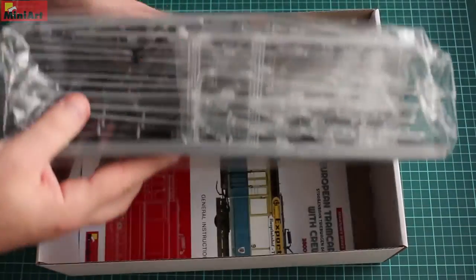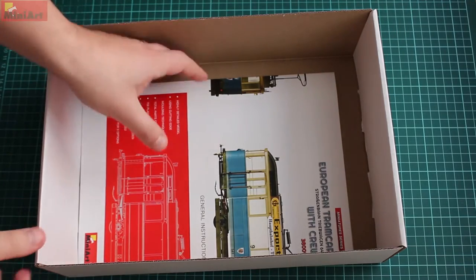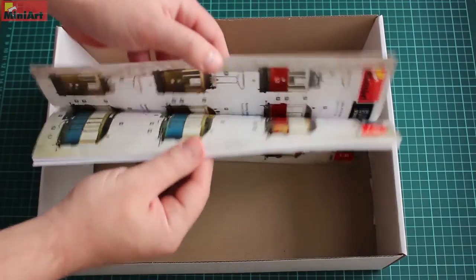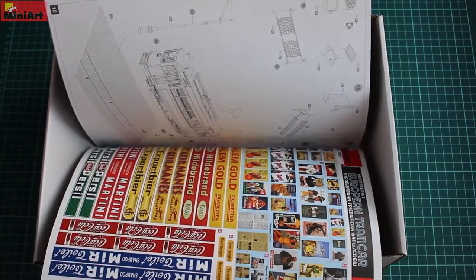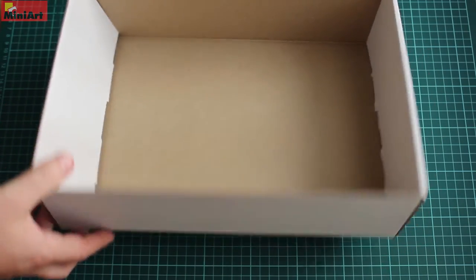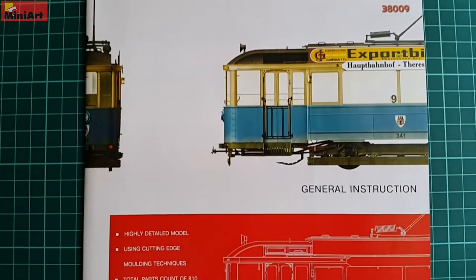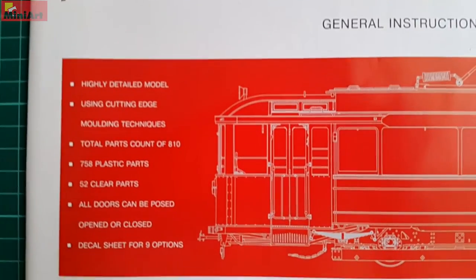This is some sort of an illusion though, because the tram is a very complex and detail-abundant plastic model. Opening the box we can find a single envelope which holds the sprues. Many consider this approach as a letdown but there is no other practical way of packing all those sprues in an acceptably large box. With this kit we don't have photo etch, but we have a lot of clear plastic and many challenges that go hand in hand with those.